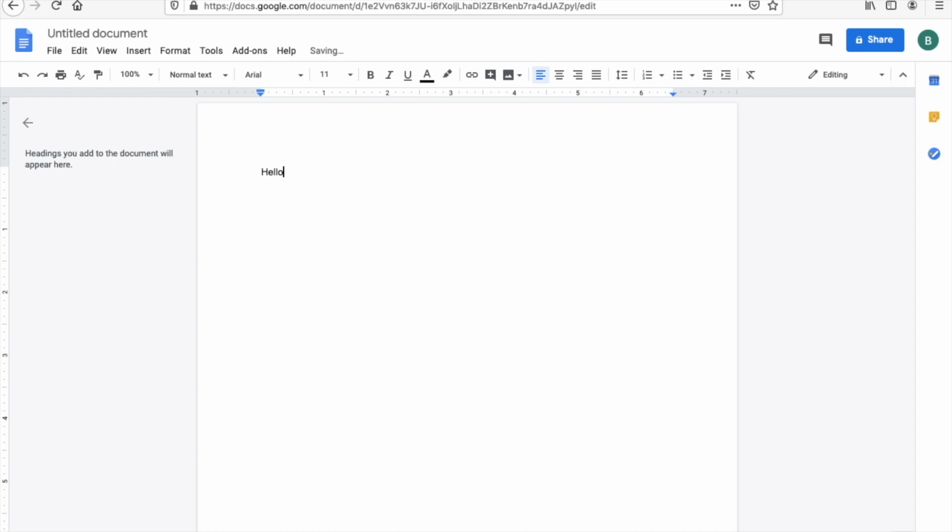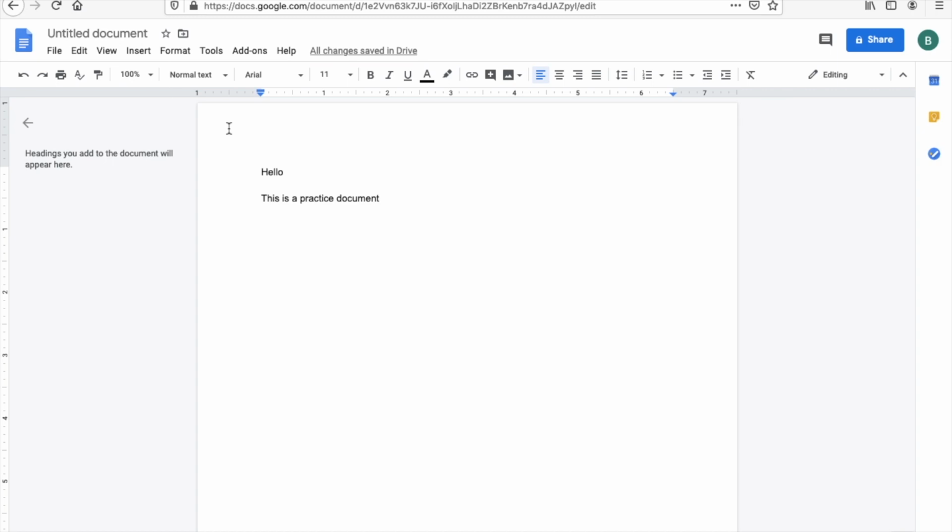If I type hello, do you see there it said saving, and then now it's saying all changes saved in Drive. And the last edit was seconds ago. If I type something more, so this is a practice document, okay, you can see it saving, and there you go, it's automatically saved. So it saves as you go, and this is quite helpful really, because a lot of people, myself included, have had experiences where we've forgotten to save something and accidentally closed it, and then we've lost some work, whereas this will be saving continuously as you go, so it's quite helpful.